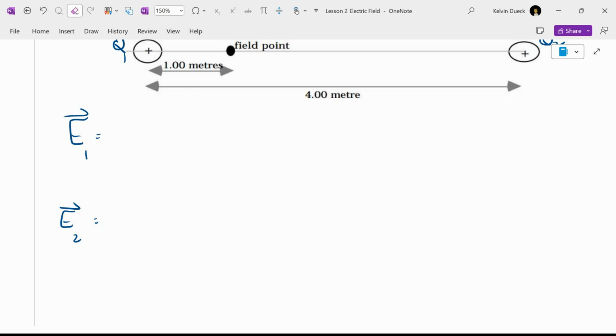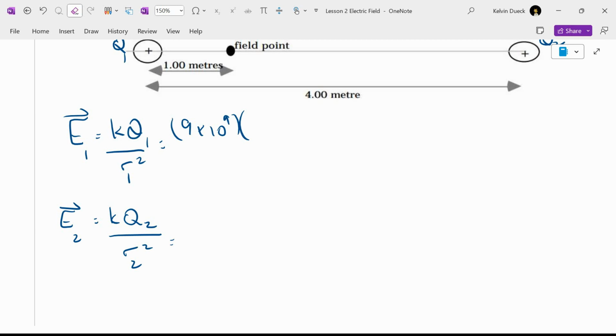How do I find electric field? Well, first of all, which version of electric field am I going to use? Do I have meters and radii here? Yeah, I'm going to use kQ1 over R1 squared and kQ2 over R2 squared. K is 9 times 10 to the 9th.